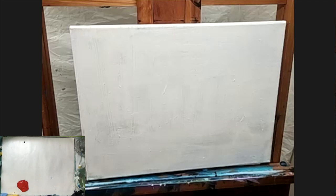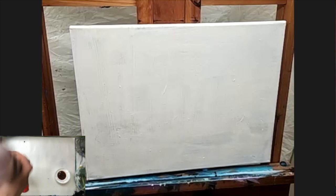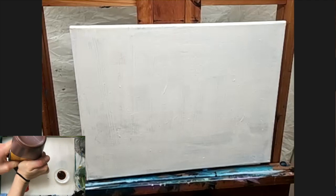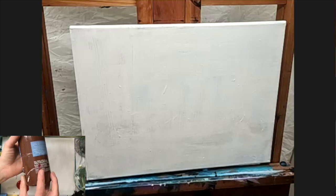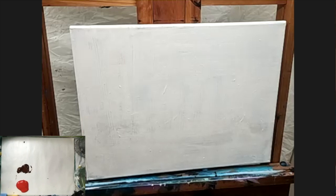You won't need yellow just yet. So you just need to put out the brown. And if your brown is not very dark, you're going to probably want to add a very tiny bit of black into it. This is a pretty nice brown. But if you have a color called burnt sienna, which is a very coppery, reddy, orangey color, I'm seeing if I have it here, but it doesn't look like I do. You're going to have to add some black to it. Oh, here we go. This one's just a little bit more red. So you'll probably want to add some black into that just to make it a bit darker. I'm not going to do that. I think that one's pretty okay.